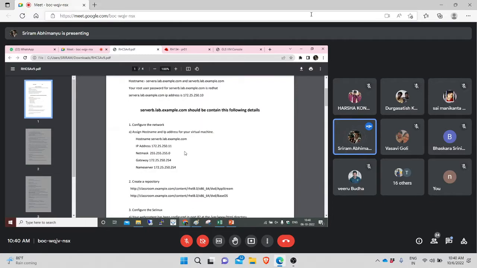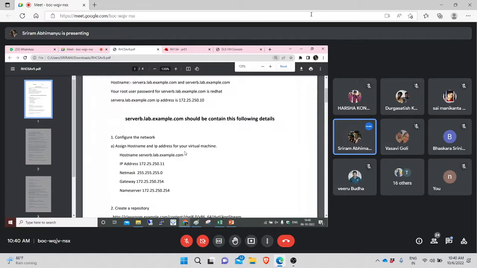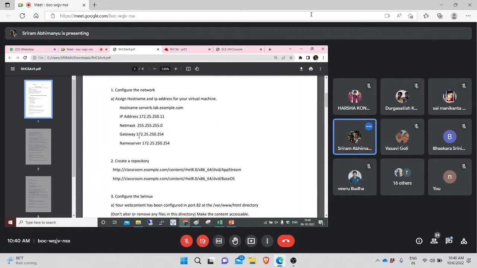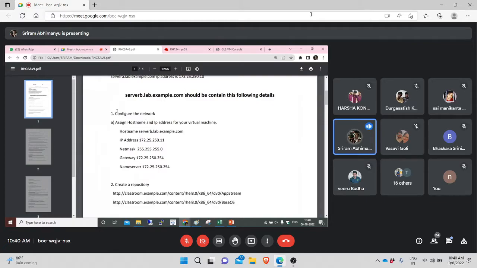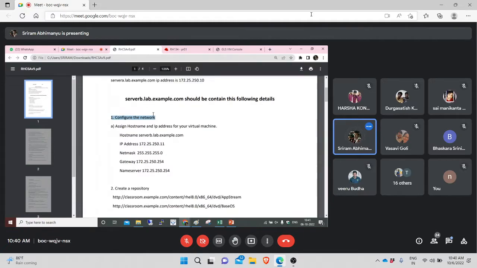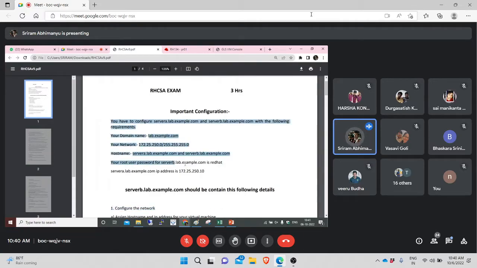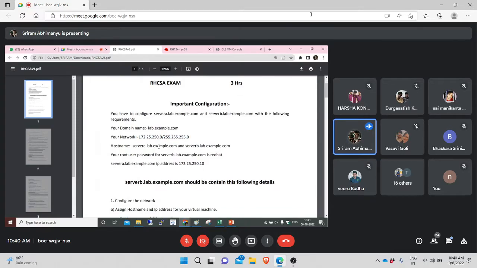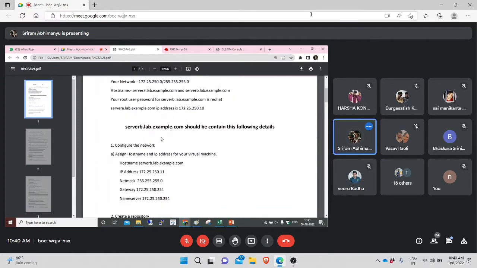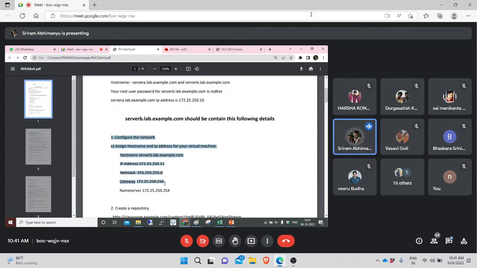Okay. The first question they mention is to configure the network. In the important configuration, they mention some network, but that is just for confirmation.